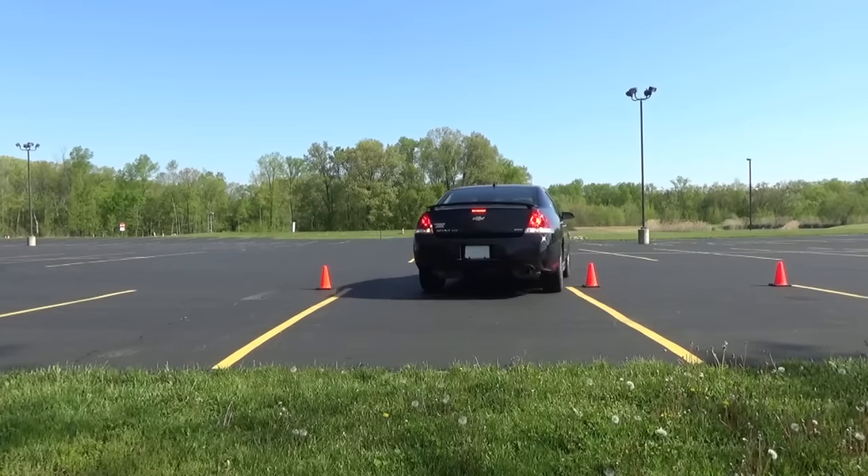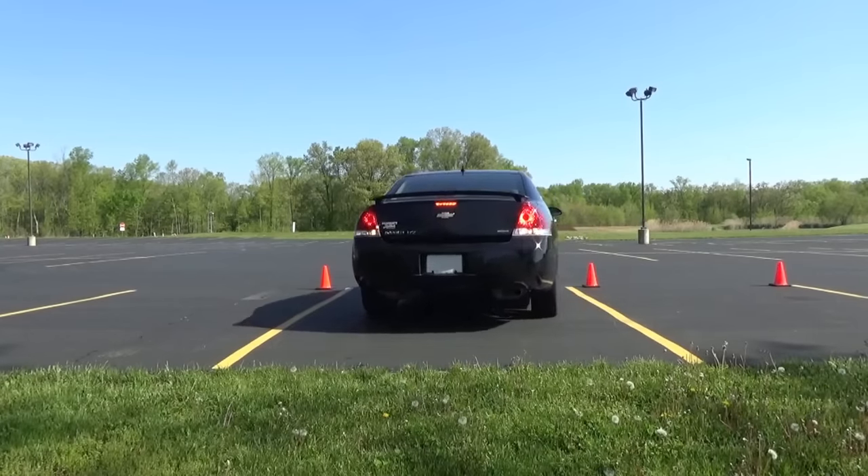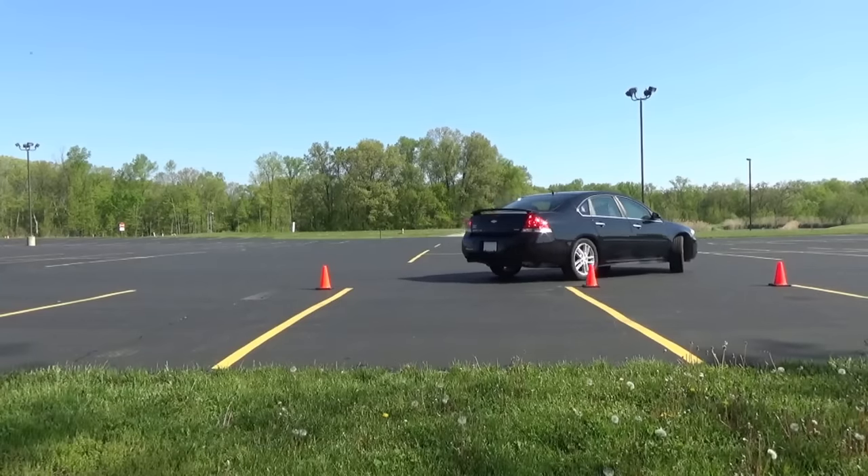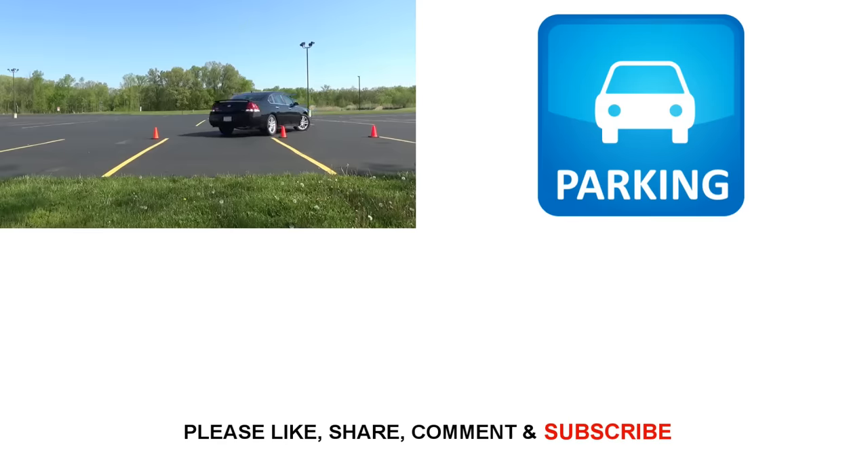In an actual situation where you're backing into a spot and you see you're going to be a little off from the middle, make some slight corrections. If you see you're going to cut it a little bit short, turn your steering wheel a little bit back towards center — that'll straighten out your path as you're backing. After making that correction for a few feet, turn it back to the right to continue your backing turn. If you see you're going too wide and going to overshoot your spot, put it in drive and go forward a little bit to the left to cut down on that angle, then put it in reverse, turn your wheel back to the right, and continue backing.